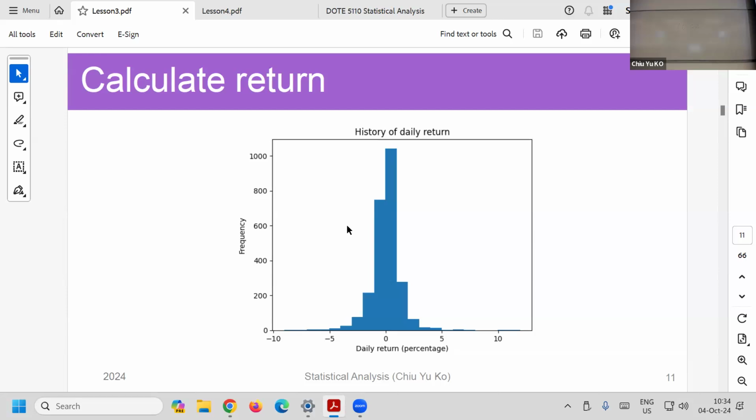If you want to study how likely the loss is in a financial crisis, then dropping this is probably not good. But if you want to calculate the normal day return or the normal day risk, then you're okay to drop it. It really depends on the purpose. You don't really drop it when this is not the case.